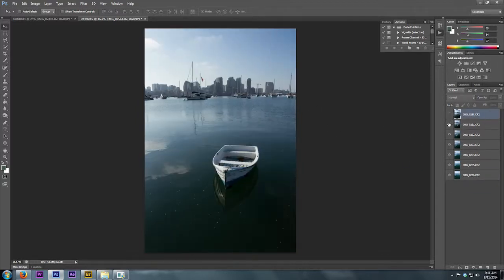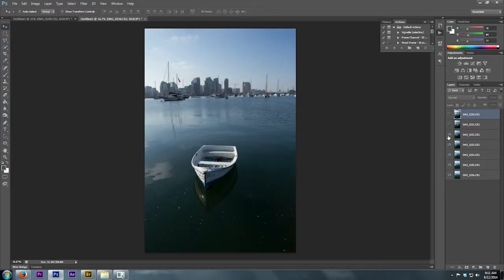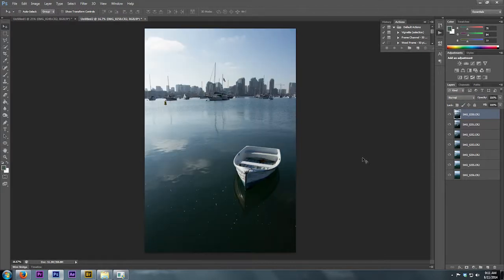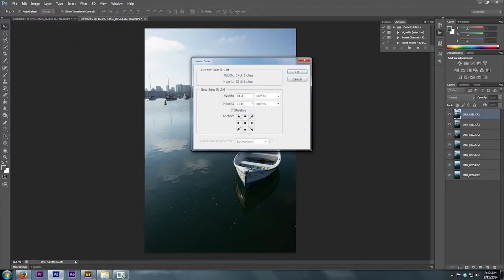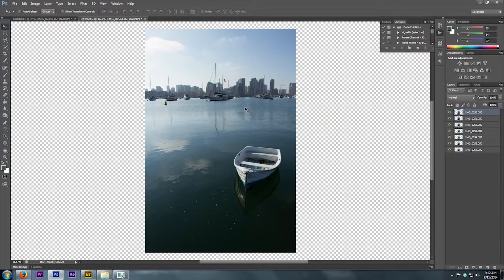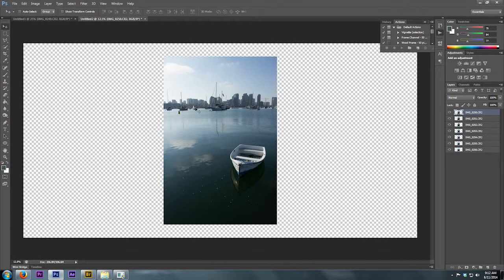And there we go. So now we have 7 different layers, and it's all of our images that we took of this wonderful little dinghy here. So now that we have them in Photoshop, we actually need to make our canvas a little bit bigger, because these images are all stacked on top of each other and we want to actually have them next to each other. So we're going to go in here and we're going to go Image, Canvas Size, and we're going to change the canvas size. This image is pretty wide, so we'll go 50, and it's a little bit taller, so we have some room to work with. We'll go with 25. And we'll go ahead and open that up and zoom out a little bit.